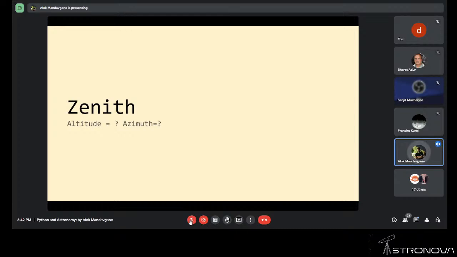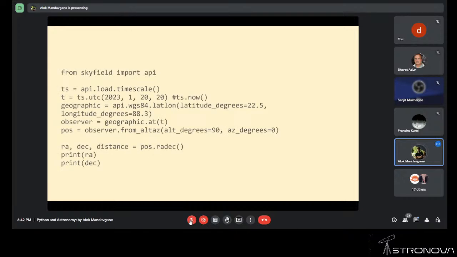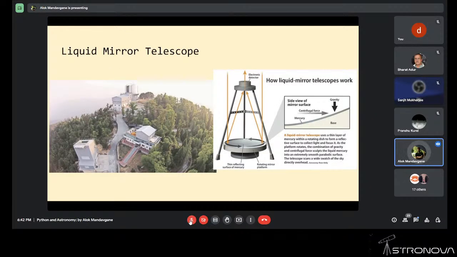So why did we take this example? This is our second code, and it has to do with the liquid mirror telescope. As I explained, this liquid mirror telescope will only be able to observe one point, directly above our head. Now there are many types of telescope. I think Arjun would know better that with manual telescopes, you need to keep aligning the telescope to the object again and again, because there is no motor in it, and because of Earth's rotation, every object will move out of the field of view. Same thing will happen here.